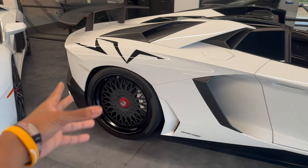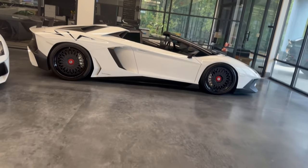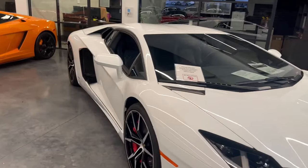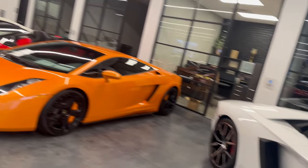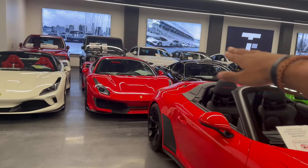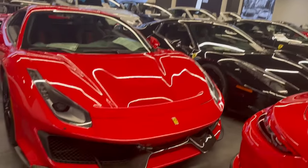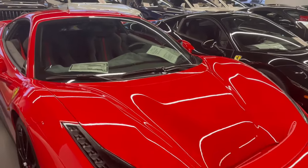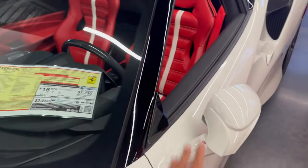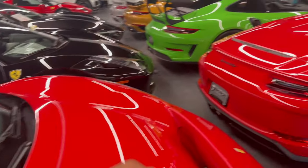We have a DBX, this Aventador over here - the SV - just absolutely gorgeous. Check out these rims, I absolutely love this spec, the way the rims just work perfectly on this. Then we have an original Aventador right here with Aventador S style wheels. We have a Speedster, GT3 RS, a Pista next to an F8. The big boys over there: the Cullinan, the G-Wagon, the Urus, all the Rolls Royces and Aston Martins. This Pista is a pretty simple spec, just Rosso Corsa. Then we have this F8 in my dream spec - white on red with a white pinstripe inside a red interior. Reminds me of a candy cane, almost a Christmas spec.